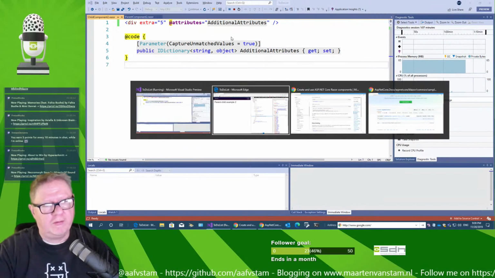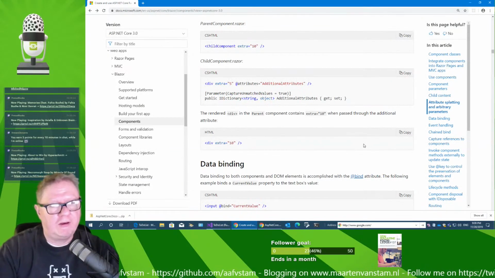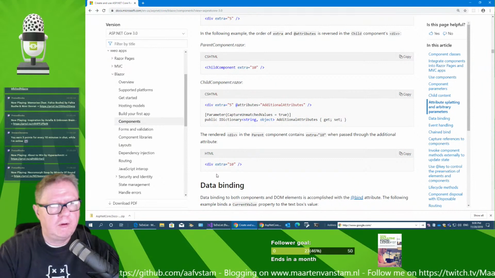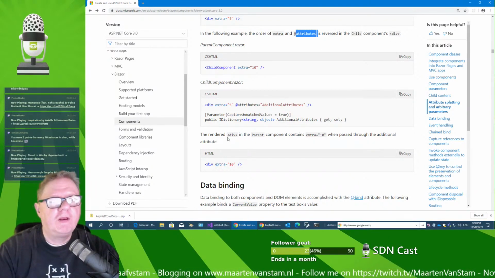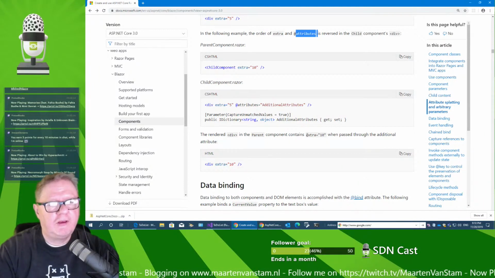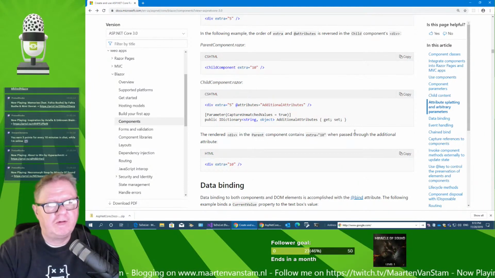Are you sure the documentation is right? It's going from right to left. The following example, the order of extra and attributes is reversed in the child component's div. The rendered div in the parent component contains extra 10 when passed through the additional attributes.